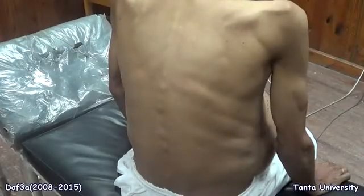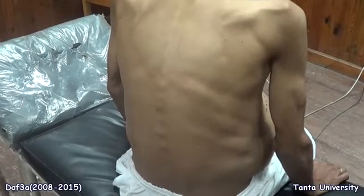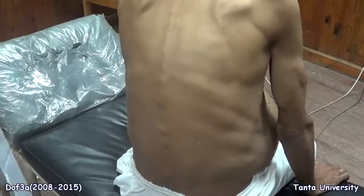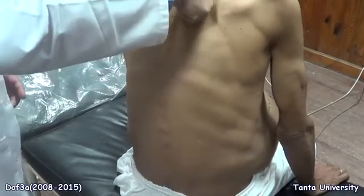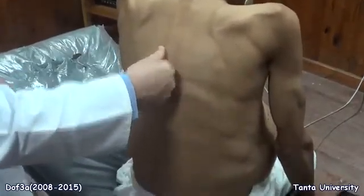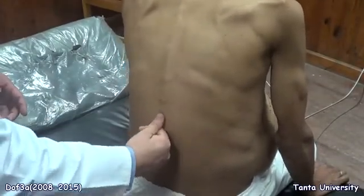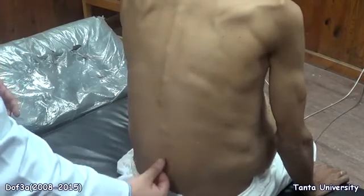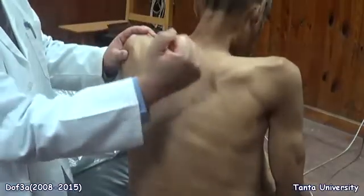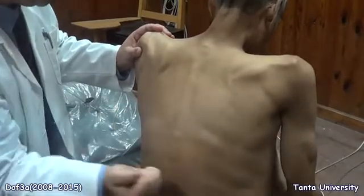The next step would be exactly like an inspection, to confirm what we found in the inspection, and this is for the back. So first you have to look for spine tenderness, and what you have to do is test tenderness along the spine. I'm looking at the patient's face from the side to be sure that it's not painful. Then you have to look for tenderness on the spinal muscles. This is the paraspinal area, muscles.